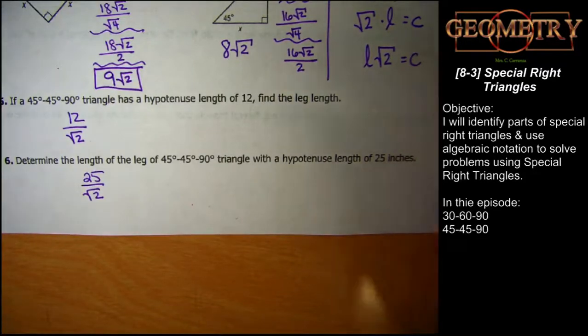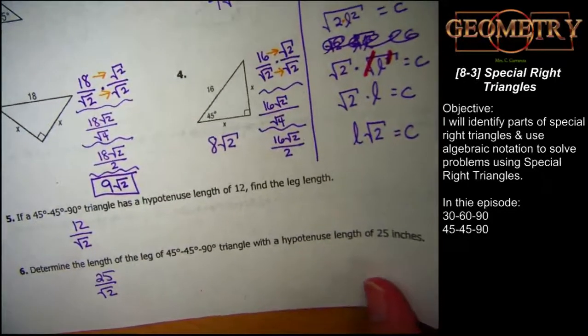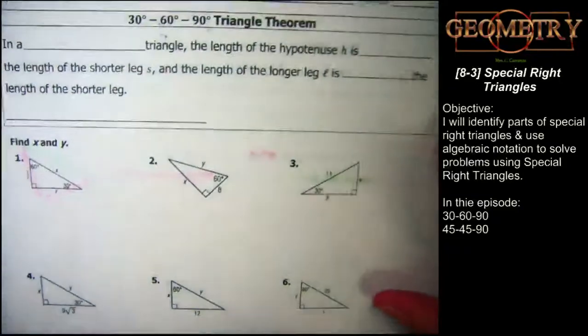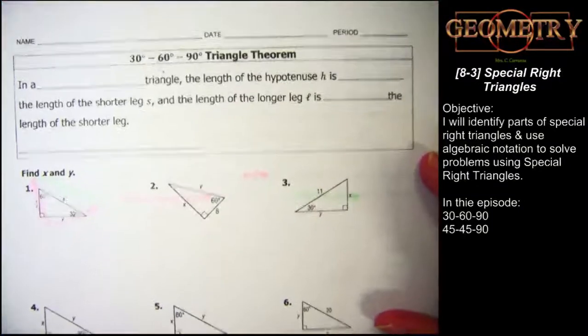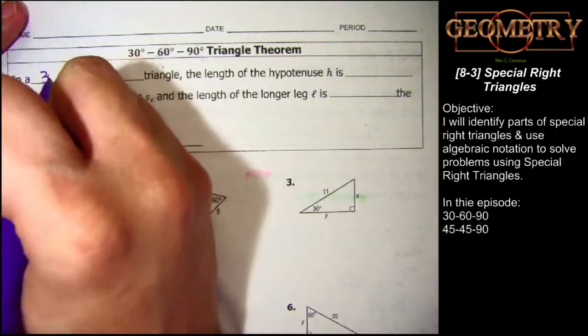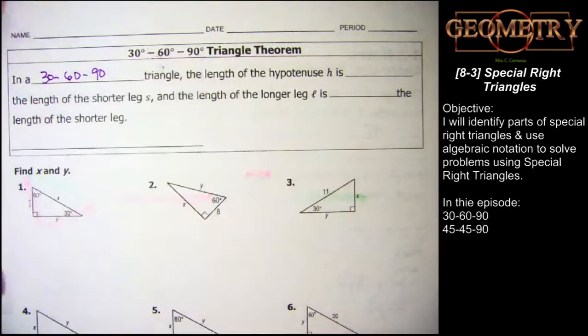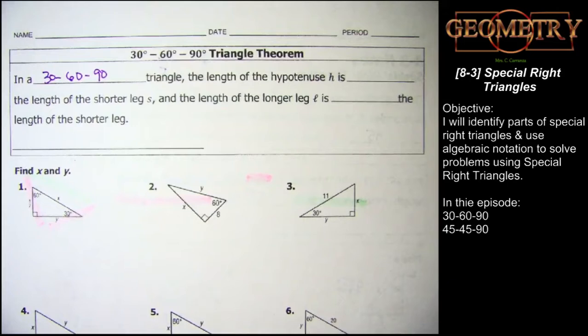Remember, this one only works if you have a 45, 45, 90. So the question becomes, what if you don't have a 45, 45, 90? Well, there's only one special kind of right triangle that it could possibly be that could help you out, and this would be the 30, 60, 90 right triangle. If the first special right triangle was 45, 45, 90, because its angles measured 45 degrees and 90 degrees, what are the angle measures for this one? 30, 60, and 90.